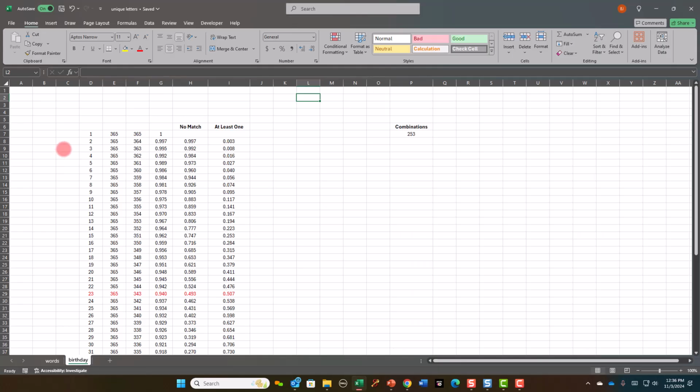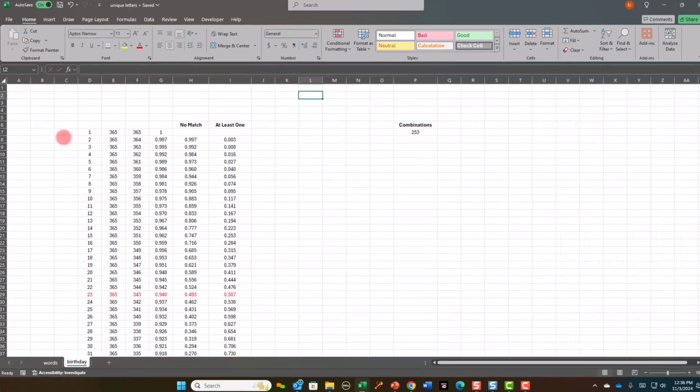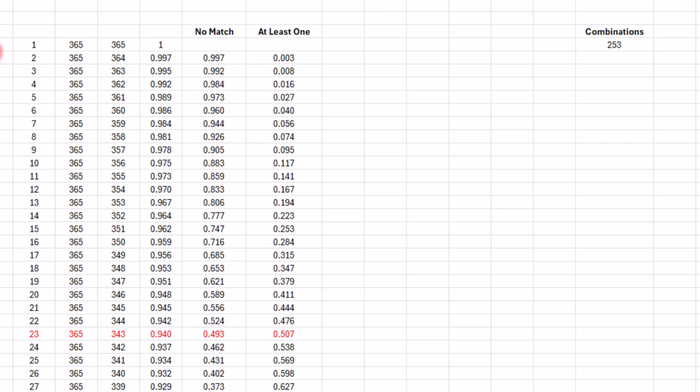Okay, so now we're back in the Excel spreadsheet, and the math is virtually the same as it was for the number of letters in a word. So here we've got one person in the room, two people in a room, three people in a room, and so on. Let's just say we've got an empty room, and we bring one person into the room. Well, there's 365 days out of a year, not counting leap years. This person would be able to have any birthday out of those 365 days. And we're not going to match anybody because he's the only person in the room. So there's a 100% chance that we are going to have some birthday when the first person walks into the room.